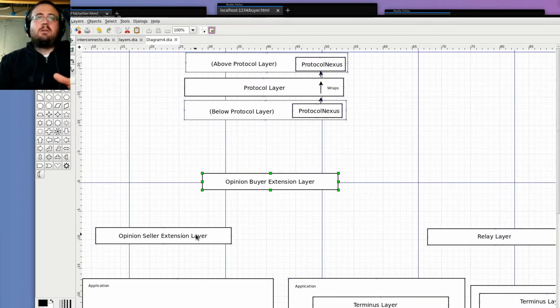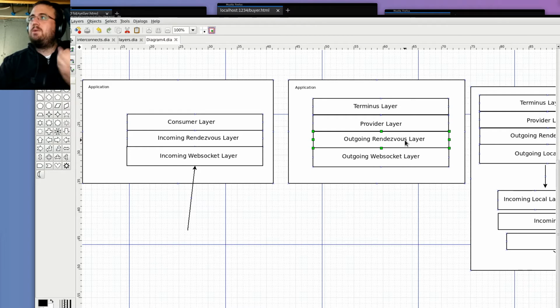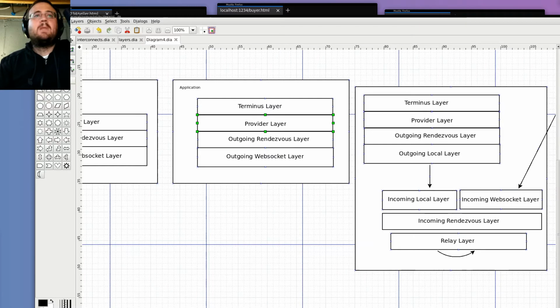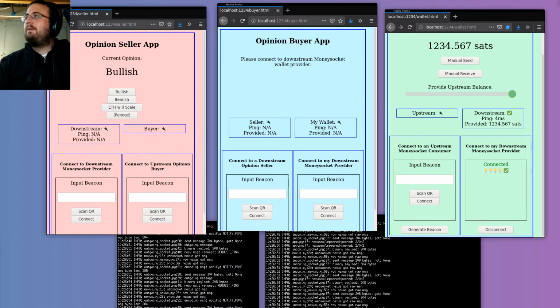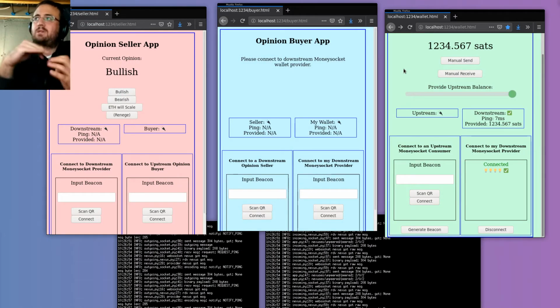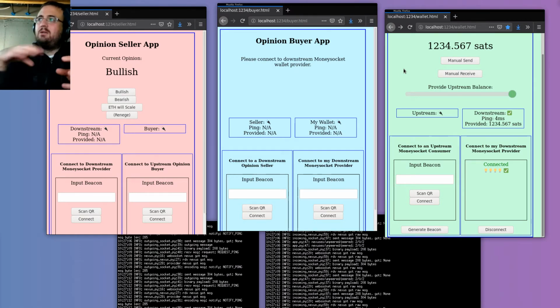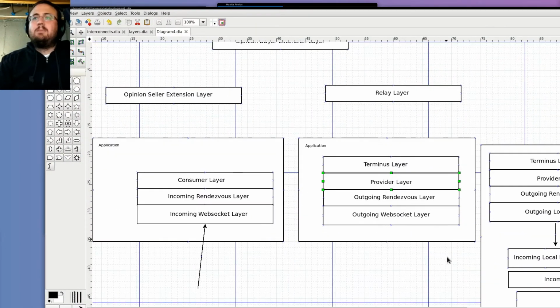The idea is that there's a bunch of these layers, and if you're making an app, you're mixing and matching them for what you need for your particular app and component, and stacking them up in a particular way. Sometimes it can get a little more complex. This is sort of how I have the terminus going. The library provides all these things, and it'll provide a couple of example apps for you to look at the source code, and you'll see the wallet grabbed all these layers, outcoming, incoming. It's tracking balances, so that's how that works. The idea is the wallet has very minimal code, and all the complexity gets brought in, ready to go, in the form of these layers, and it solves most of the problems for you.